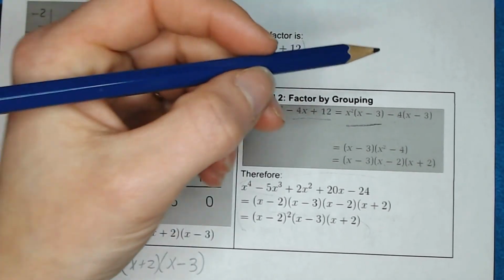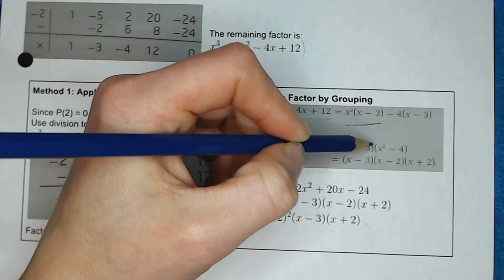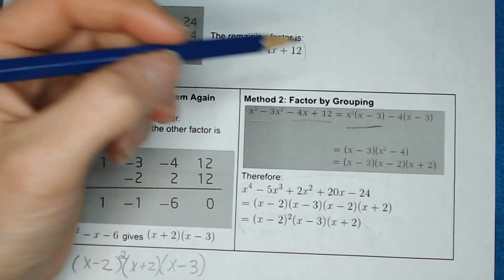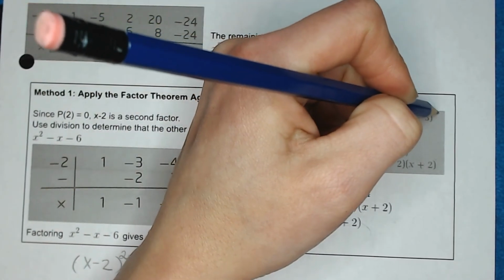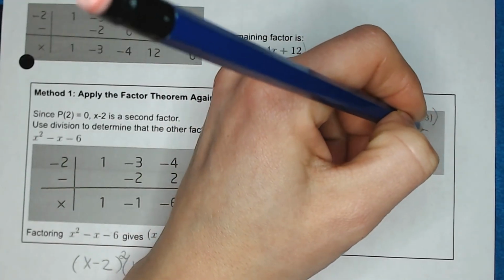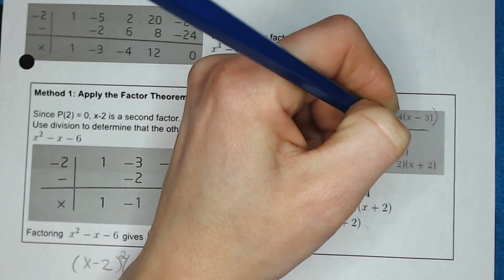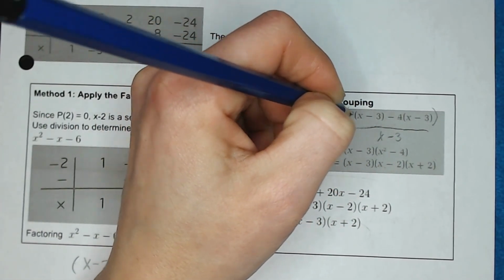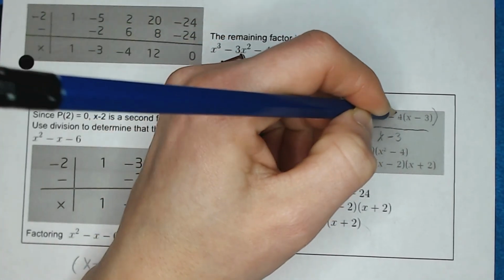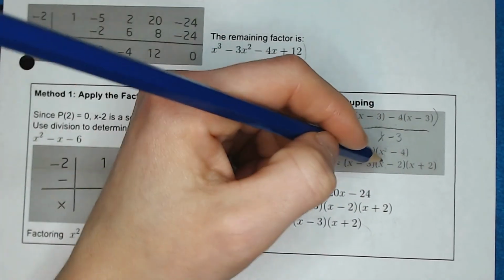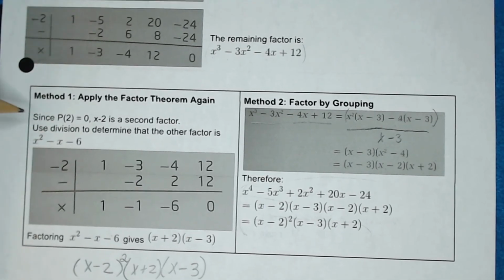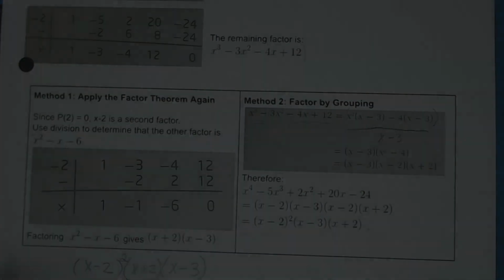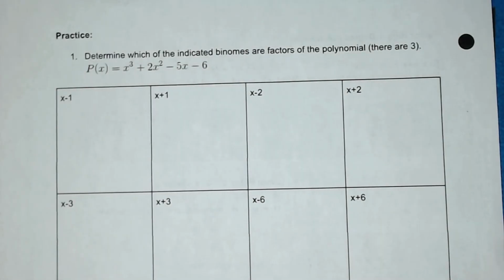If you're wondering how did we get to x minus 3 times x squared minus 4, if you treat this side as a whole term and we divided this whole side by x minus 3, then that x minus 3 would come out and all you'd be left with is x squared minus 4 in the second term. So that's how you would solve for that. I personally think method 1 is much simpler. Beyond this, you have some practice questions that you can complete independently for tomorrow.